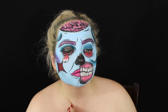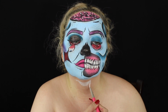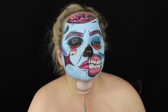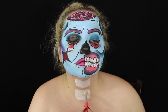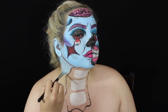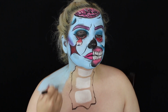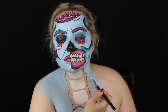But I am moving on to my chest, and I'm creating, I guess, three rectangles where the, what body part is that? I guess the spine, whatever you see in a skeleton. Wow, I need to learn my anatomy, but I'm pretty sure that's part of the spine that you would see there. I'm just filling that in with white paint, and then I outlined the area that I'm going to keep black, so I don't color it in the same light blue, but basically I'm covering the rest of my upper body in the light blue paint.